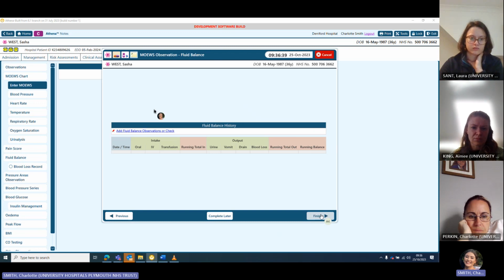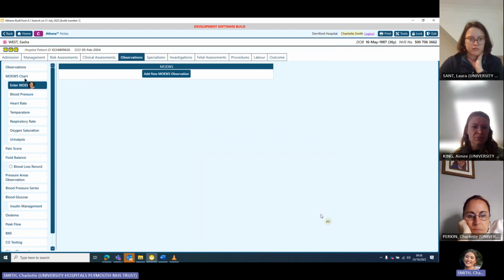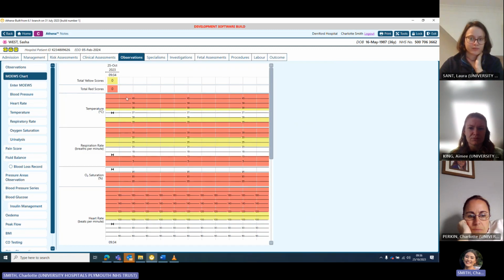Okay, so here you'd have the option to enter your fluid balance. We're not going to do it for this scenario, but I'll also highlight you can do it here, and there's also the option to do it along the side here as well. Okay, so if you click finish here, and if I click back to the Muse chart, again, I'll quickly take control back. You can see that's plotted along here now. So this is really useful. So if anything is declining and going into the yellows or reds, you'll see it straight away.